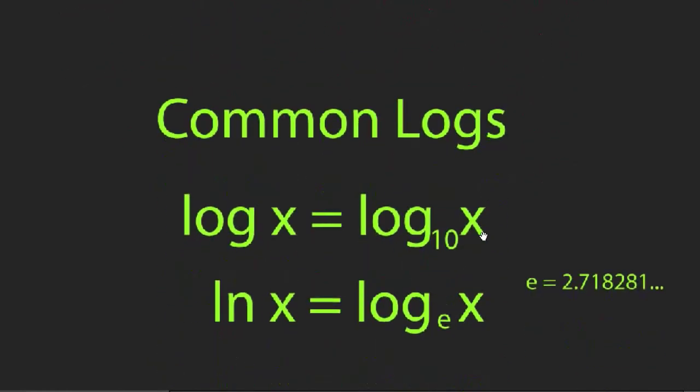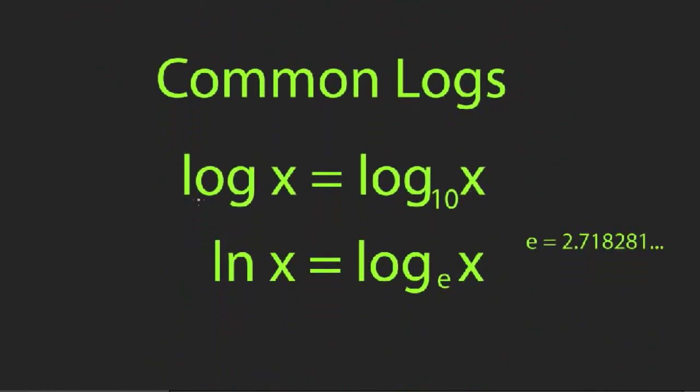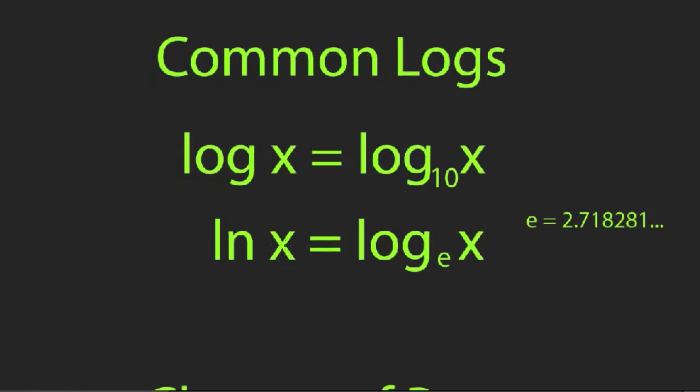So let's talk about some common logs that you're going to see, like log without a base, log of x. If you don't see a base given, it usually means you're taking log base 10. That's just a convention. Another common log is if you see ln of x. This is known as the natural log. That's equal to the log base e of x. E is a constant. It's irrational like pi. So it's a repeating decimal. It goes on forever. But this comes up all the time in calculus, as well as the number e is really important in calculus. So this is known as the natural log. And that's a really common log.